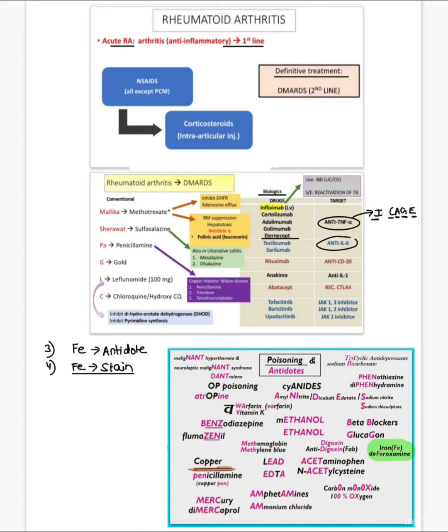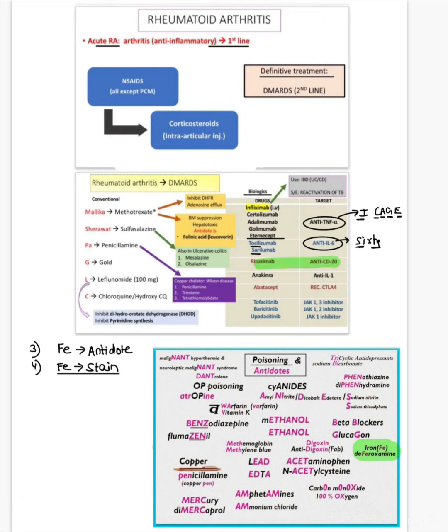Then coming on to interleukin 6, guys. Okay, so we have 2 drugs, guys. One is sarilumab and one is tocilizumab. Then coming on, guys, to the next one. Okay, so this you can remember 6, S for sarilumab and T for tocilizumab. Then rituximab, guys. This is one of the most favorite questions that is asked here and there, guys. Okay, that is your anti-CD20. Anakinra, guys. Okay, that is interleukin 1 receptor antagonist.